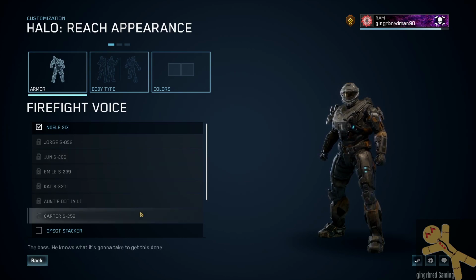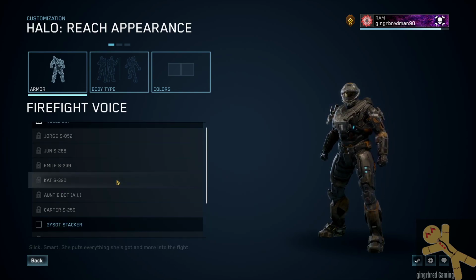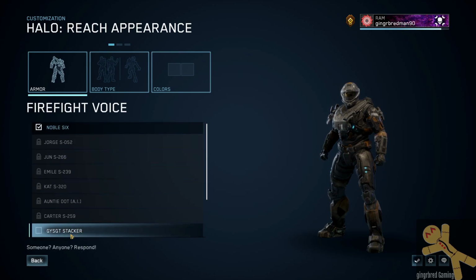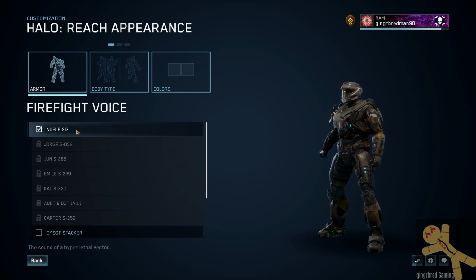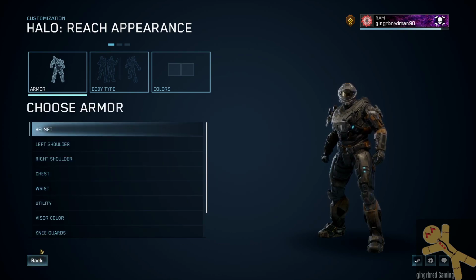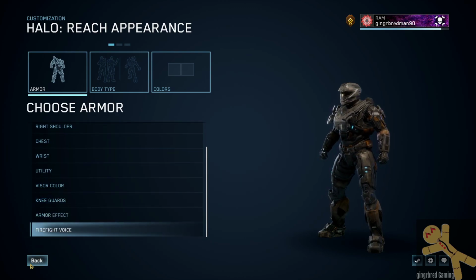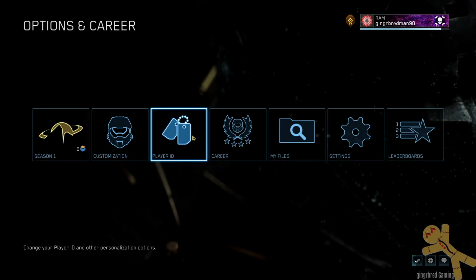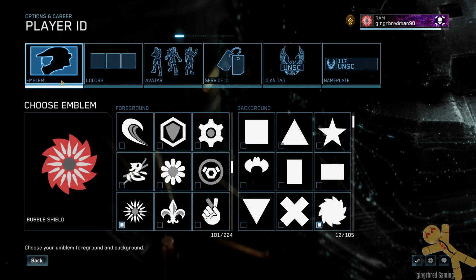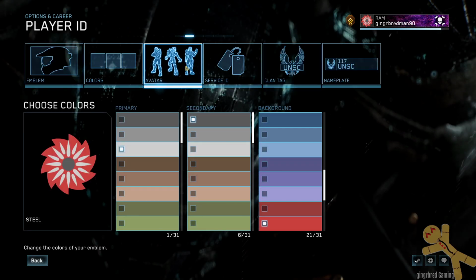Oh, there's no preview anymore. Interesting. They used to be able to preview them. Anyways. That's your armor. Player ID. It just does a few little things here and there. Your emblem. You can change it up and change the colors of that as well.